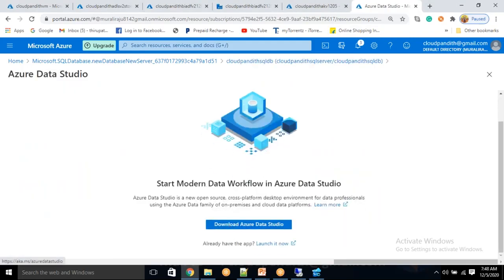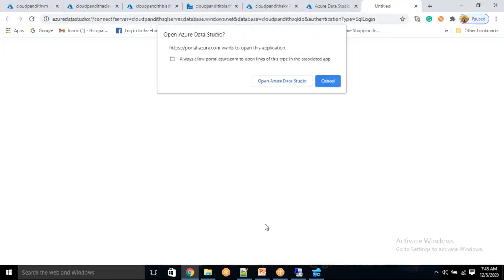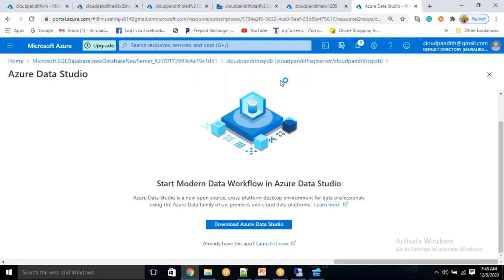Server name and everything. Launch now option, download. Both are the same. If you copy the server name, the default storage and everything will come automatically. You can enter only the password and username. First thing is you need to download and install.